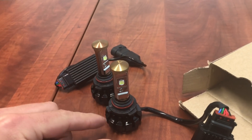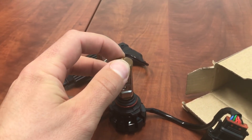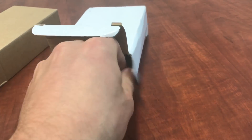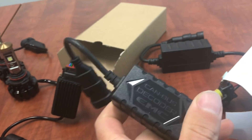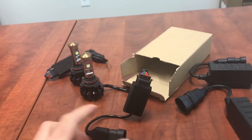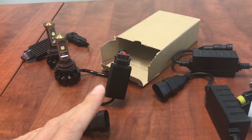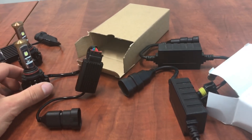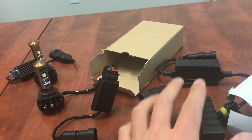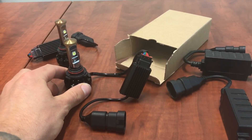As for plans, I'm going to do a comparison video with these Hikari LEDs plugged into the fog light position. I picked up another set of CANbus decoders — they're about $20 and they work great. I'll be doing a bit of a shootout between my cheap $25 LEDs, another $40-$50 pair, and this Hikari setup with the decoders, which brings the whole setup to around $80.